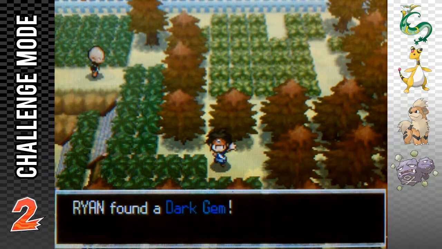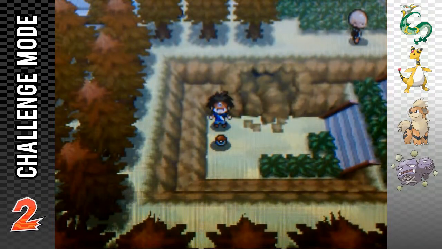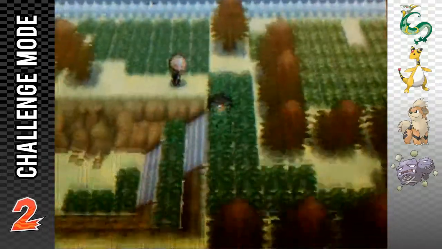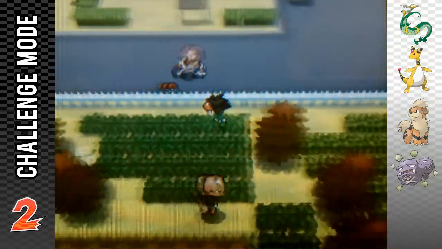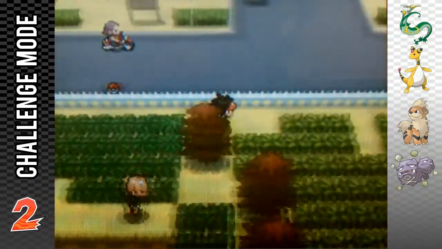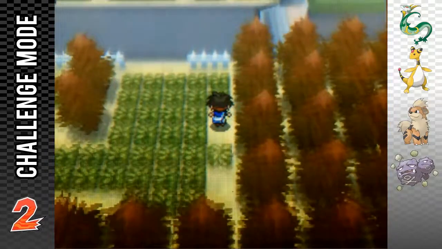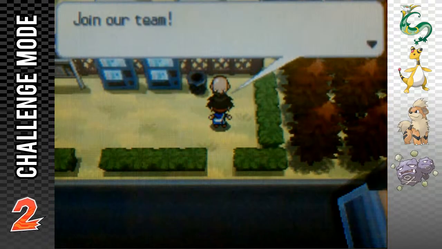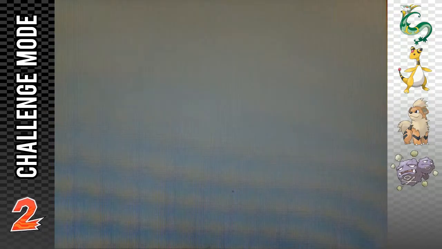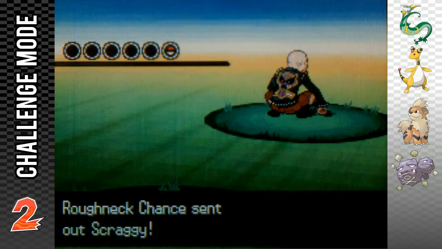So we get a dark gem. And over here, this is where the Challenger's Cave used to be in the original Black and White, but unfortunately, it's been closed off. So that's all there is over here in this forest area, although there is a hidden grotto somewhere, if I'm not mistaken. But I'll just skip it. "Join our team. Actually, I will force you to join our team." Roughneck Chance. That's a name I don't like.